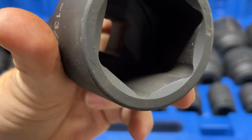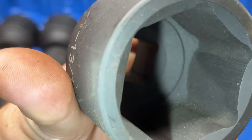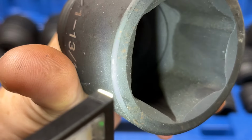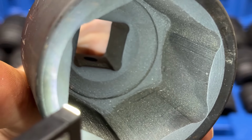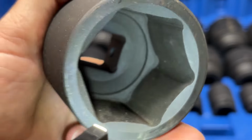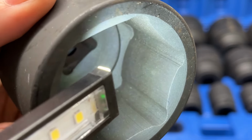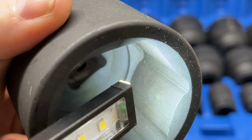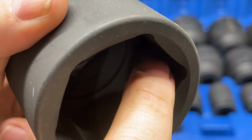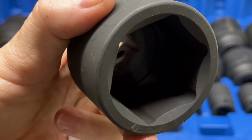Sorry about this light. Let me try a different one. See if that flickers with me. Yeah, it's not flickering nowhere near as much. The striations ain't so bad in this socket, but you can see them in the corner right here. It's hard to hold two things at once. Let me see something.